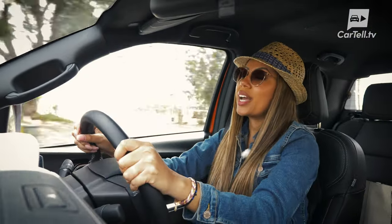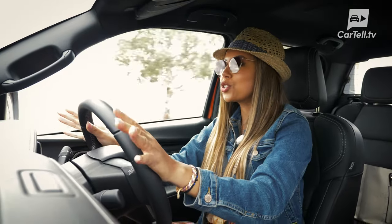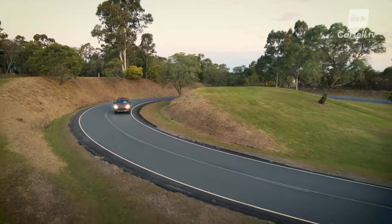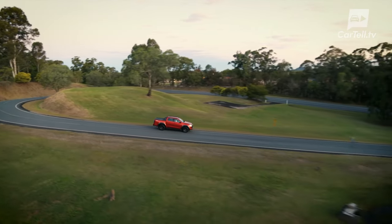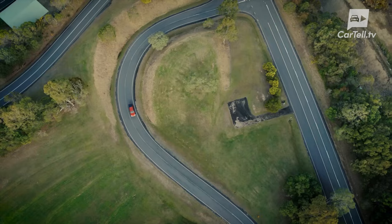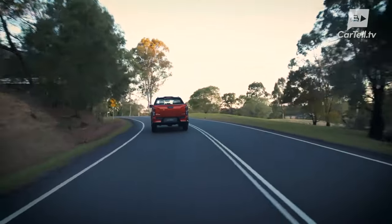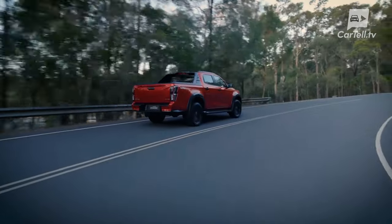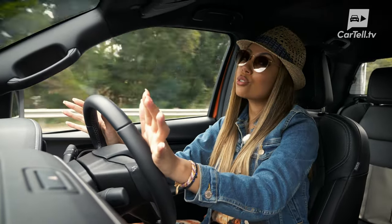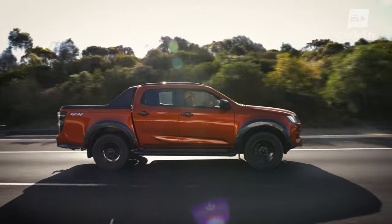Body roll is also present expectedly, but it's been significantly reduced. In testing conditions where we throw it around a bend you'll notice it, but if you're driving as you usually would on a smooth open road at legal speeds then the X Terrain is a comfortable and accommodating cruiser. Getting up to those speeds is not lightning fast but it is effortless. The engine with 140 kilowatts of power and 450 Newton meters of torque works like a charm with this automatic gearbox. All the torque comes from just 1,600 revs — at 1,400 revs you have 400 Newton meters, and 300 Newton meters is available from 1,000 revs. That's more than you'll need in most everyday situations, available just above idle. The gearbox shifts before 2,500 revs in most conditions, keeping noise levels down while still feeling confident.